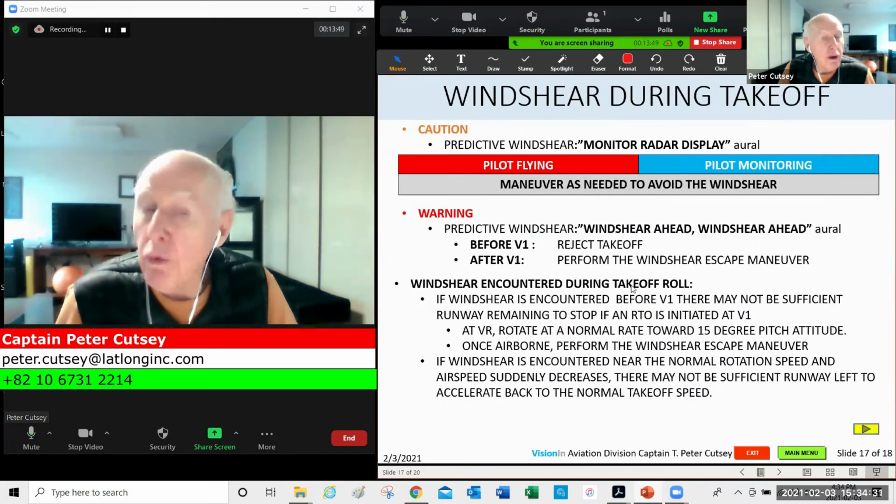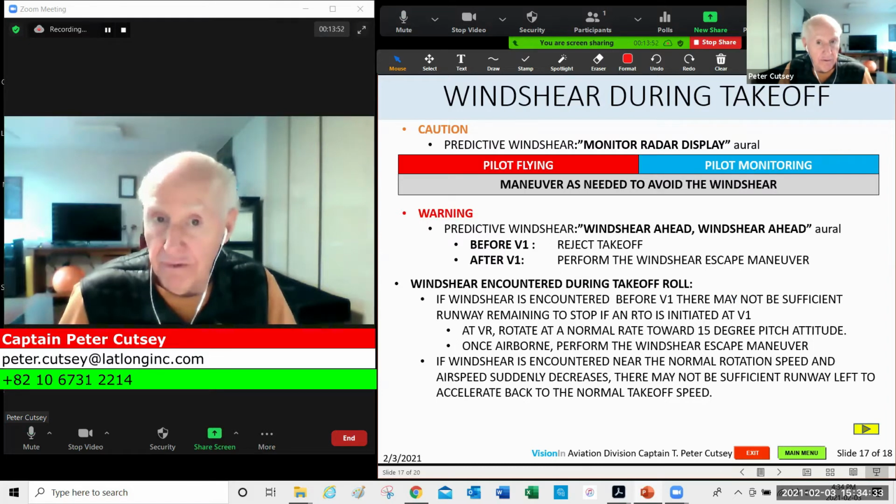Let's have a look at wind shear during takeoff.